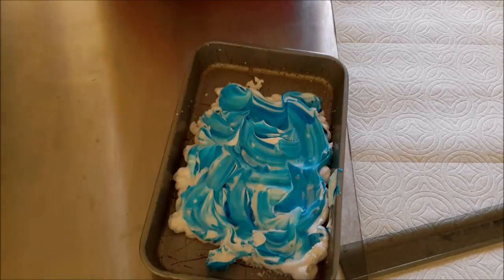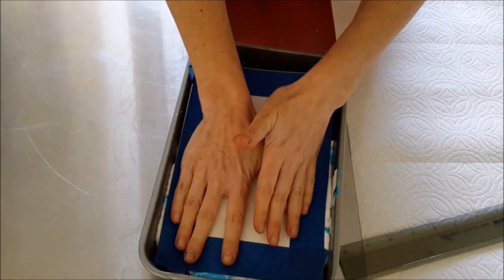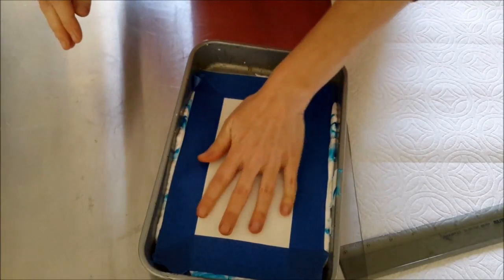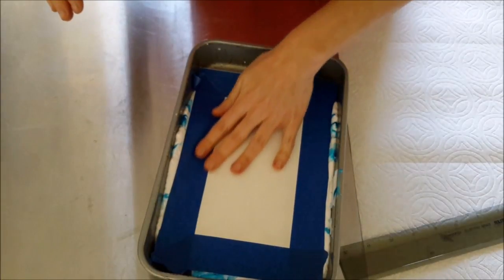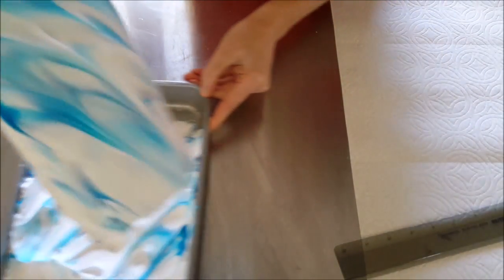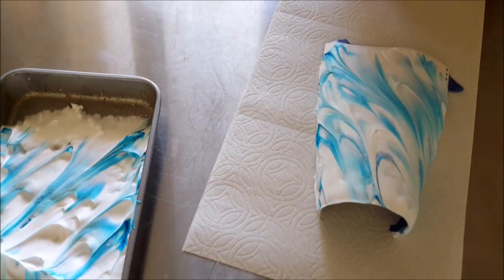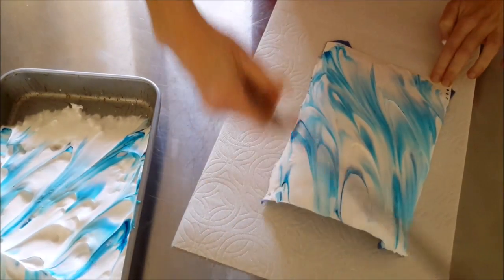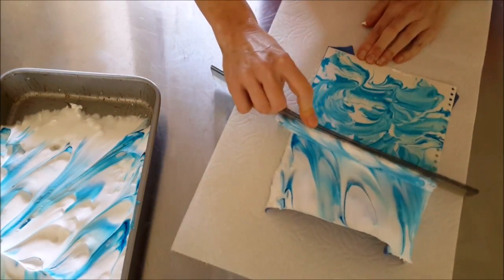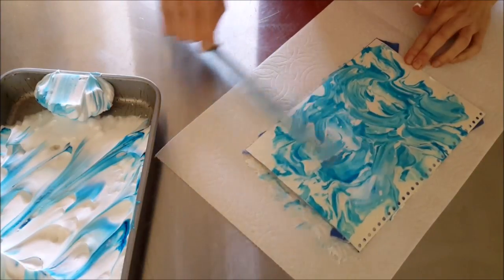It's kind of okay. So anyway, what they did was they just, this isn't going to be big enough, they just put it down into the pan and pushed the paper down into the shaving cream. That's all they did. And I guess you could do whatever colors you want. And then they lifted it out like this, and then they put it on some paper towels. And then they took a ruler and they went like that. So I guess it works.